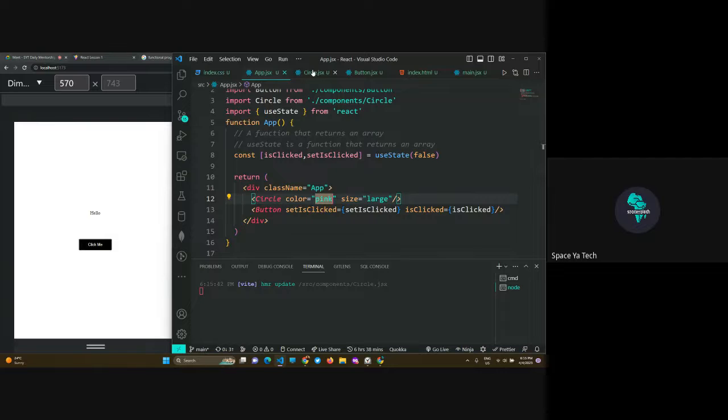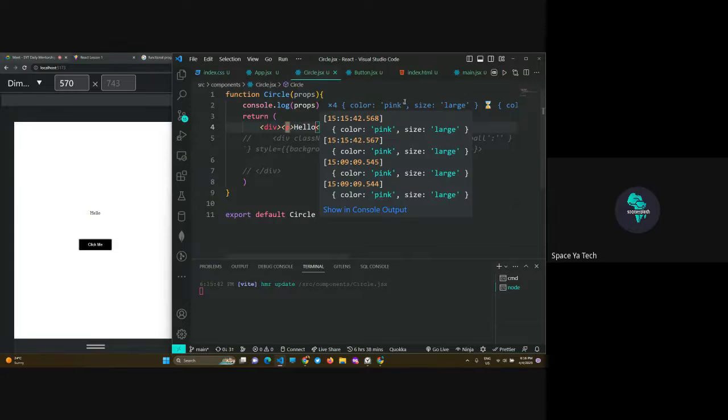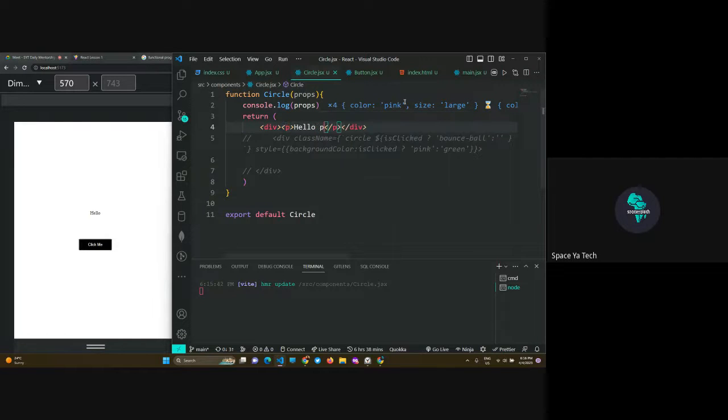And then when you come to Circle, you can either destructure it, or because we know it's an object, you can do props.color. You can see we have hello pink, because we know props is an object.